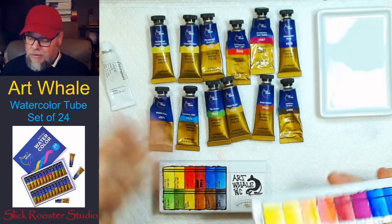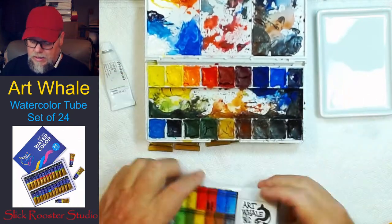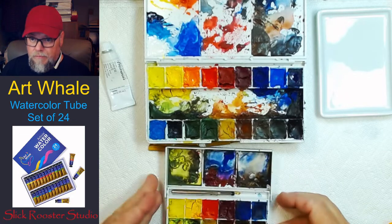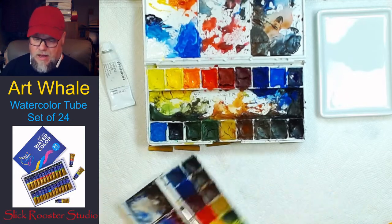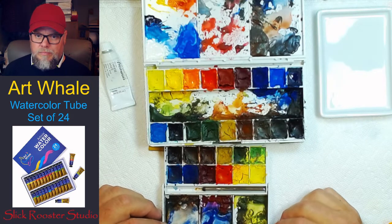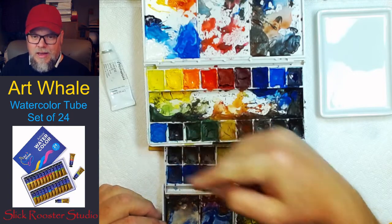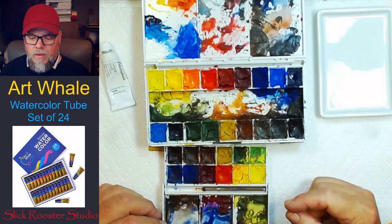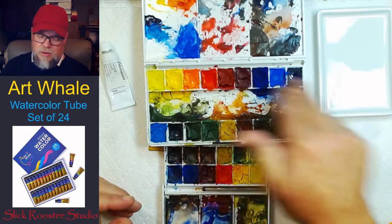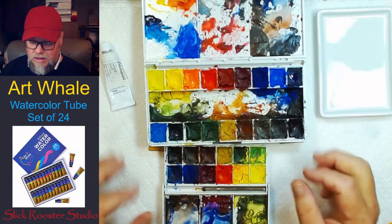From that first set, I have built this palette, and I've used it quite a bit. And this palette, I've also used quite a bit. I think I paid 36 bucks for the first set of 24. It's that little picture right here on the side. A set of 24 15 mil tubes to be able to fill with mostly useful colors and lightfast colors.